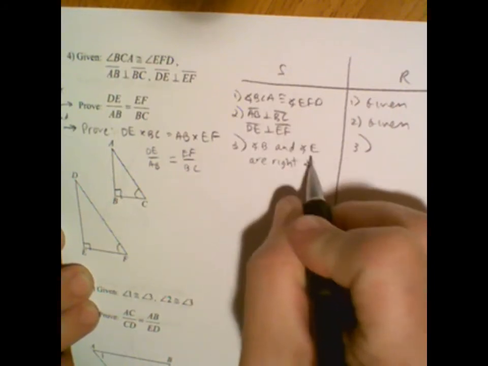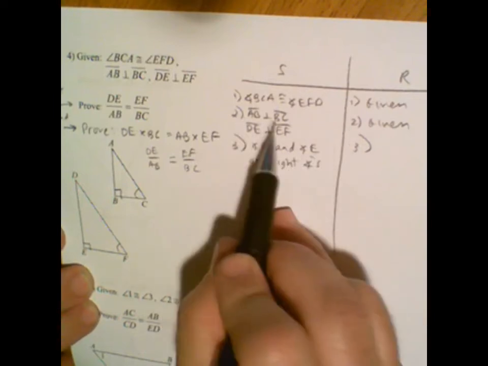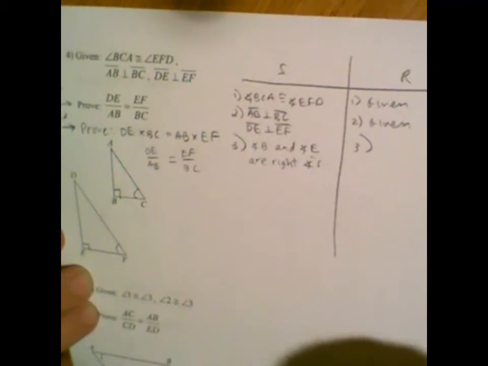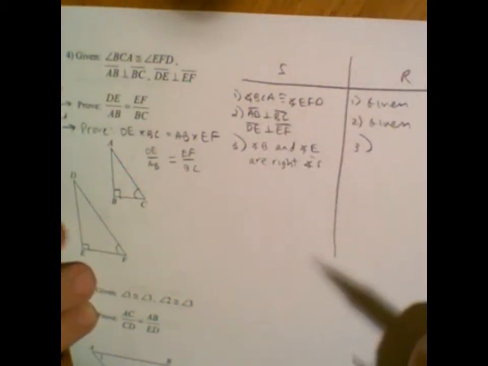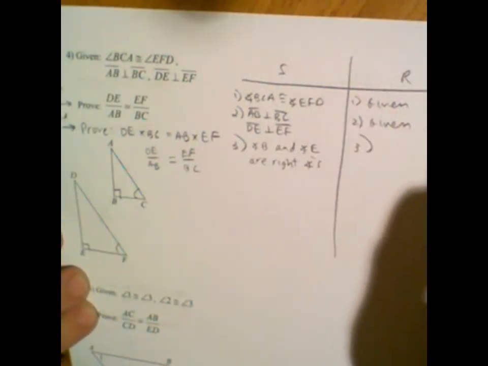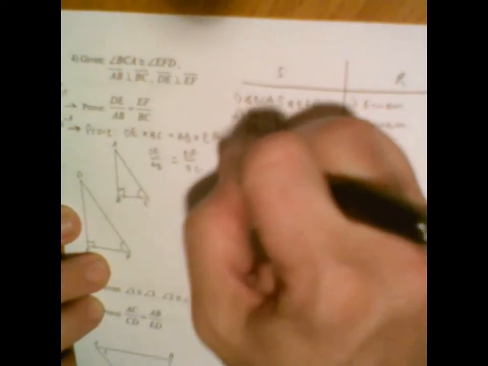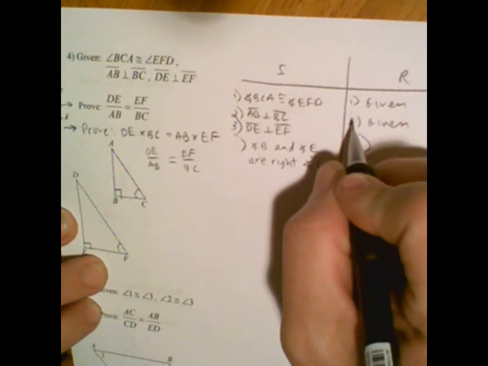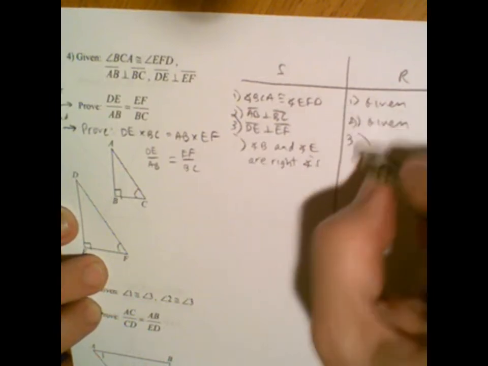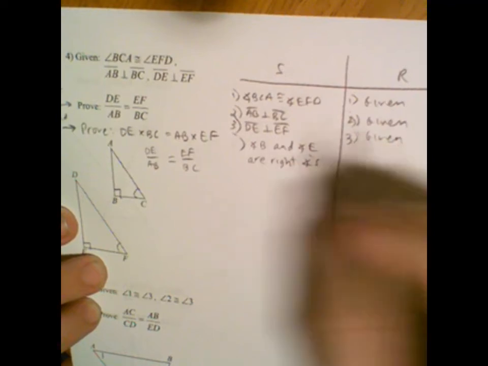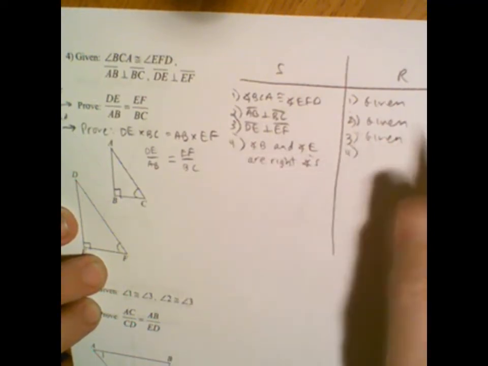By the way, I could have put this as step 2 given and then step 3 given. I don't know why I just put them together. It does not matter. Some people put all the givens together as one thing. Okay? But you're normally used to me doing it as separate steps, so why don't we just do that? So 2 is given, and 3 is given. Again, it doesn't really matter as long as you have all the givens. That would be 4.